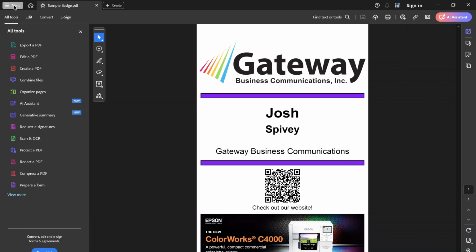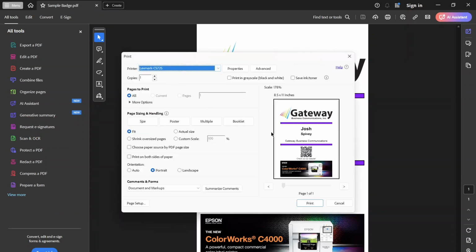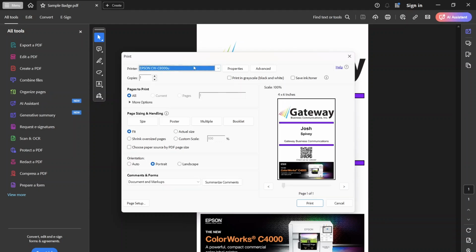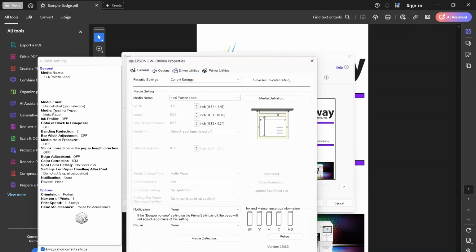We're going to go to Menu, Print, and this is going to pull up our print window. What we want to do is locate the printer that we just set up the media definition on. That is our C8000. All right, there we go. Sorry about that. Now we have our correct driver selected. We're going to click into Properties, and this is going to be a very familiar window.